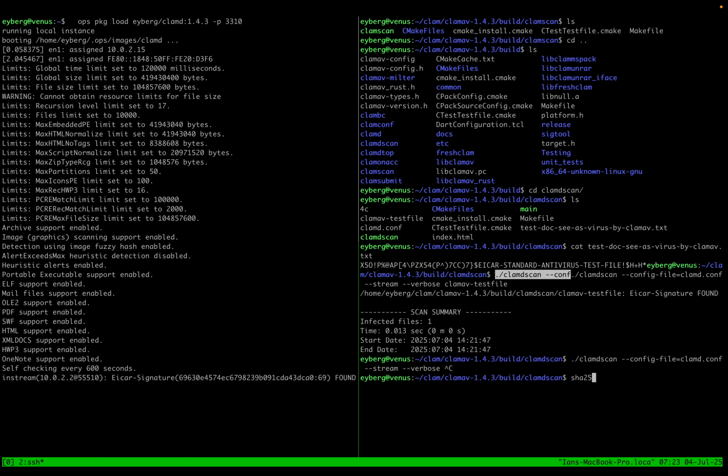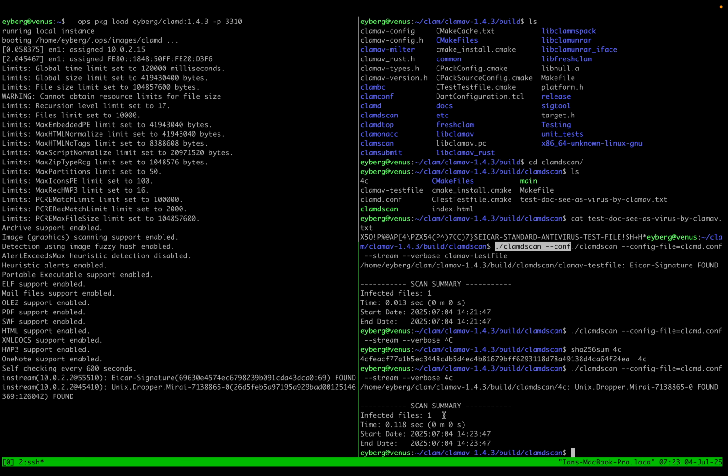We can just do the SHA-256 so you can get the exact one if you want. So yeah, it's 4C 24EA, whatever the hell this is. And let's go ahead and throw it up there again. All right, so it says it's infected, and it says it's a dropper of the Mirai flavor, and it went ahead and found it. So that's great.